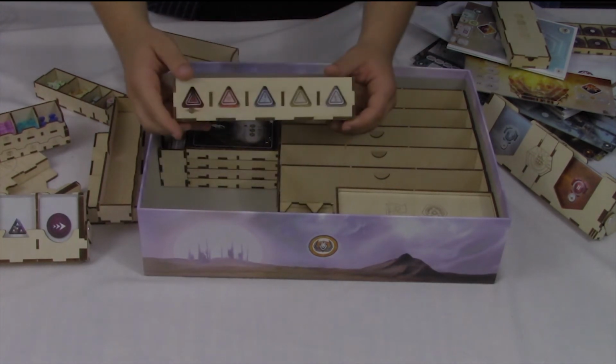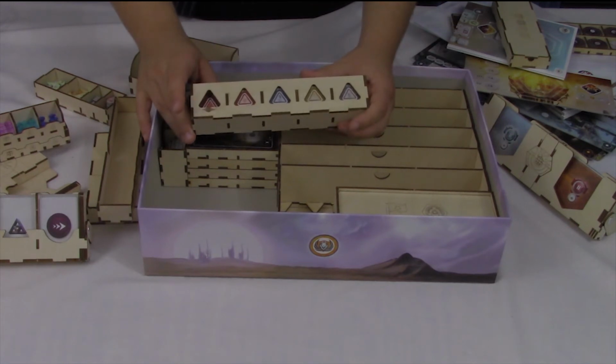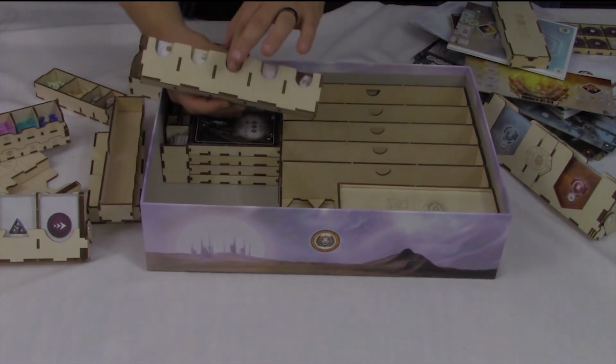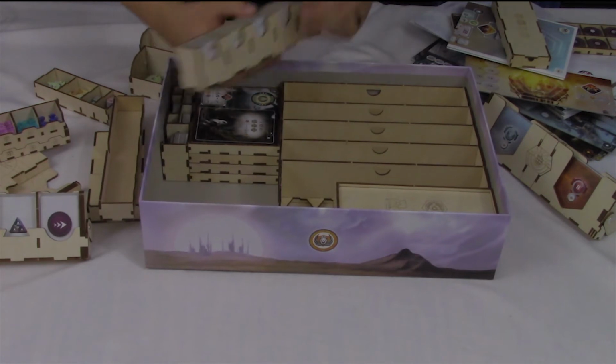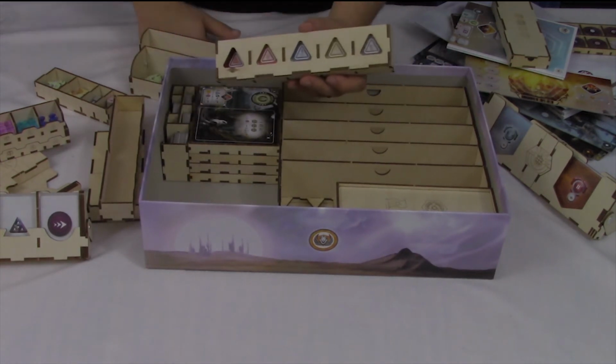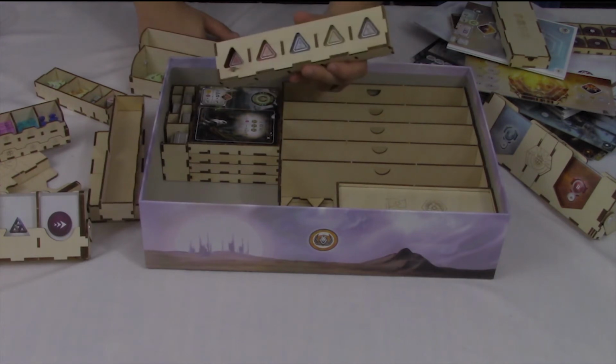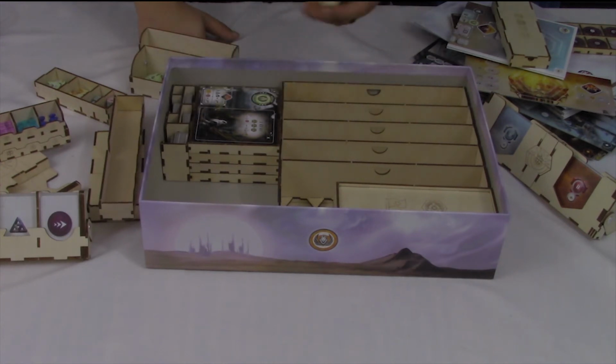This is for all of these tokens here when you're building buildings or the anomalies. There's a nice little pull tab in the back to, again, play right out of the box. But it also has these little windows so you can see. They took every care they could to make this insert as functional as it could be, as well as beautiful as possible once it's on the table.